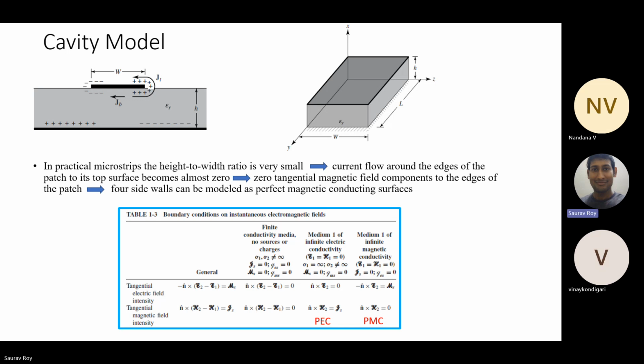Now let's see how it is helpful here. With all this charge model and current flow taken into account, we now have an equivalent cavity. On the right side, you see this is our cavity. It shows the patch antenna, only the metallic portion. It has length L, width W, and thickness H. So this is a metal resonant cavity, which has the top layer and bottom layer as metal, and in between you have the substrate.